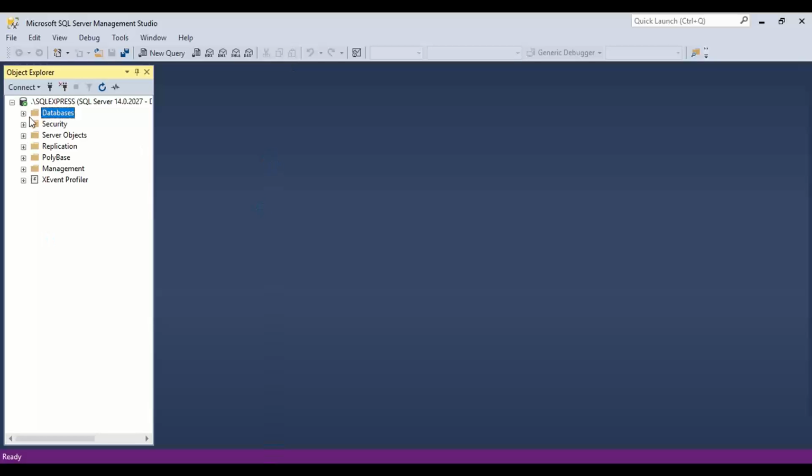Okay. Now on the left hand side, you can see folders being showcased to me. Over here, you can see the databases, right? Databases are basically the pointers. So, in order to connect to the services, you just have to, actually I didn't share that window, so that is why you're not able to see it. This is the window that will come up. Can you all see my screen?